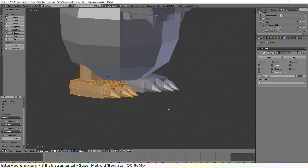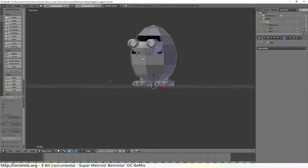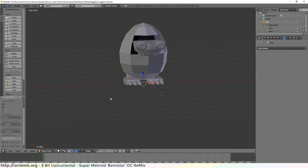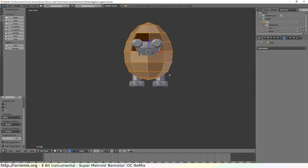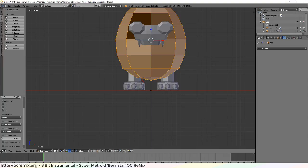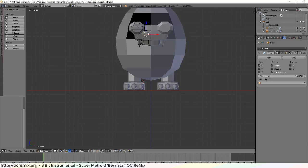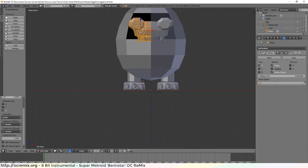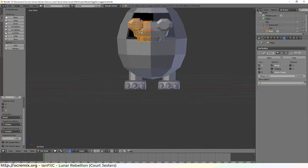Okay, so to fix that, let's select the egg. Alright, and I'm in object mode, so edit mode. Control L. Move that upwards. That looks pretty good, I think. And now I need to do the same thing with the nose. I guess also here, like that. Although I guess the nose doesn't matter as much because we need to fix the hole in the eggshell to actually wrap around the head.